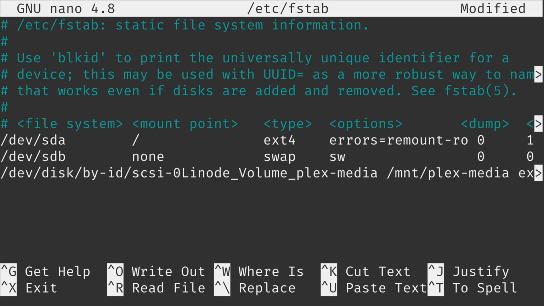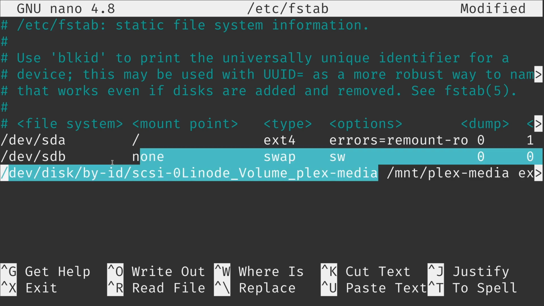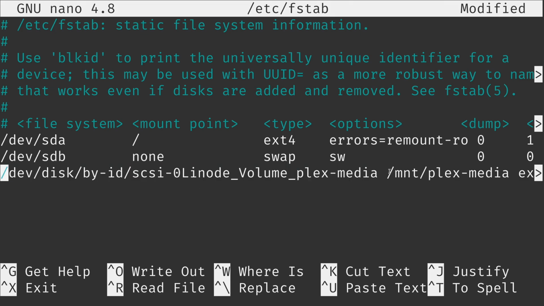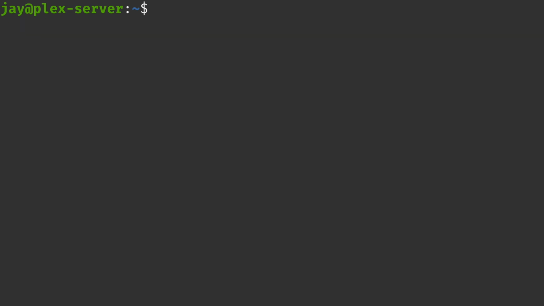A full discussion about the fstab file is beyond the scope of this video, but basically, when the system boots, it's going to consult this file, and it's going to attempt to mount everything that's listed here line by line. And right here, we are calling out the block storage volume that we've created, and we're also telling it where to mount it. There are other options as well, but that's the basic idea. We're just letting the system know that we always want this mounted. Otherwise, the Plex server would start without it mounted, which wouldn't work because it wouldn't be able to access the media. So I'll save the file and then exit out. And that should be all there is to it.